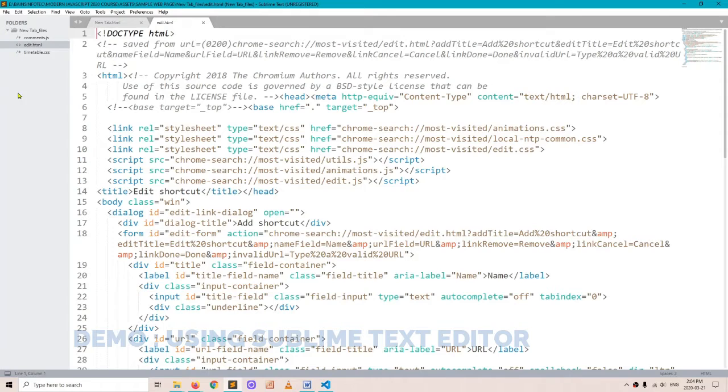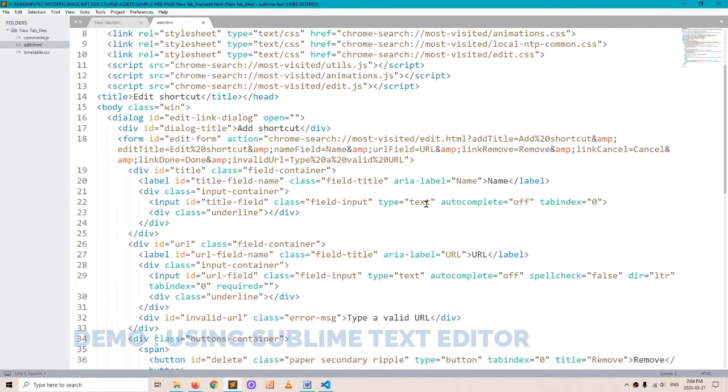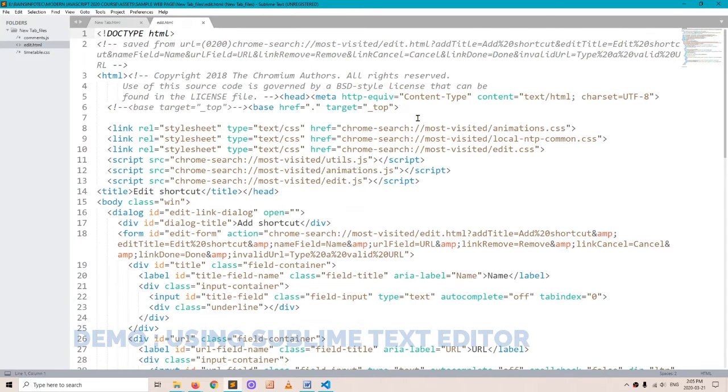And on the left hand side is our folder view. So at the moment we're looking at edit.html, and that's loaded on here as it says edit.html, and this is a default web page for the browser that it opens when you first launch it without connecting to the web.